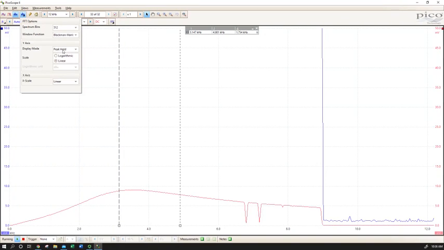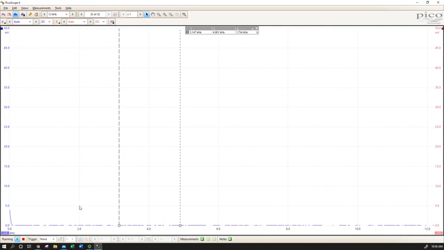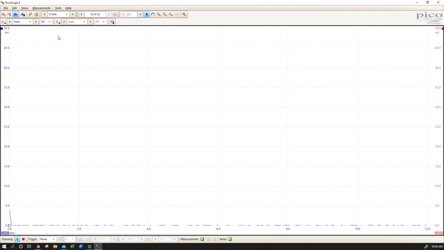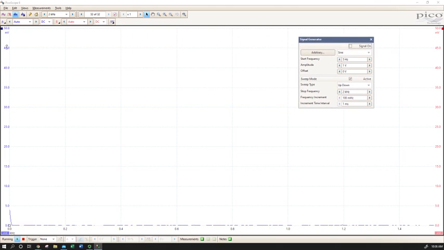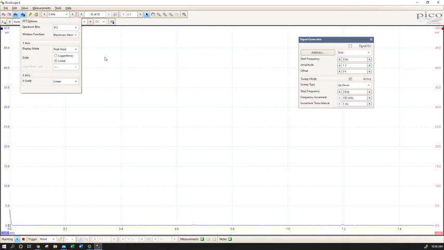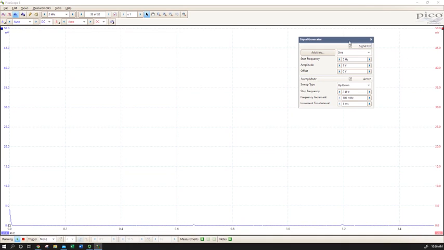I'm going to clear the display. And for this one, I'm going to want to sweep not too much. We're going to use 2 kilohertz full scale on the x-axis, and we're going to sweep that full amount. So we're going to sweep from 5 hertz, almost DC, up to 2 kilohertz. We're going to use the smallest increment we can. We're collecting signal. We're going to want to use peak hold, and away we go sweeping.